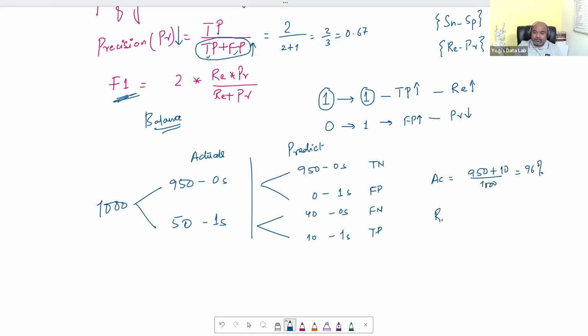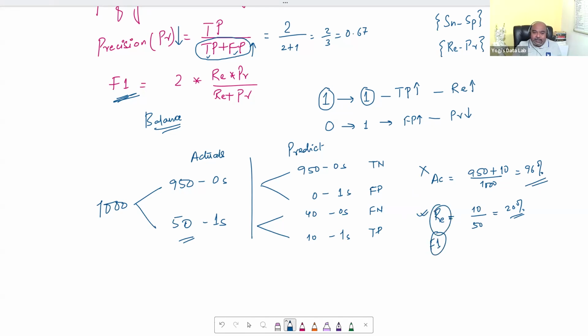But if you look at the recall, you were to identify fraudulent transactions that were your ones. How many true positives are there? 10 divided by the number of positives, which is 50, which is 20%, which means that despite your model being 96% accurate, you are able to identify only 20% of the fraudulent transactions. So this is not a very good result. This is why accuracy is not a very good metric to look at in a binary classification. You should concentrate more on recall or F1, whichever metric you have selected.